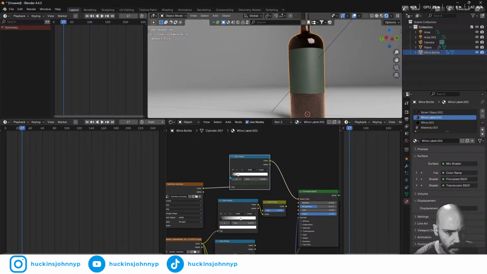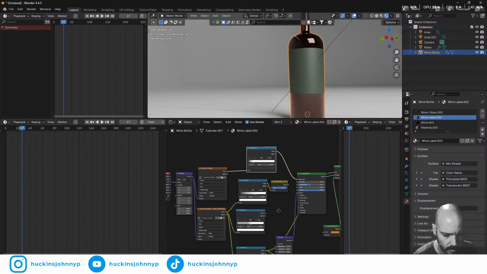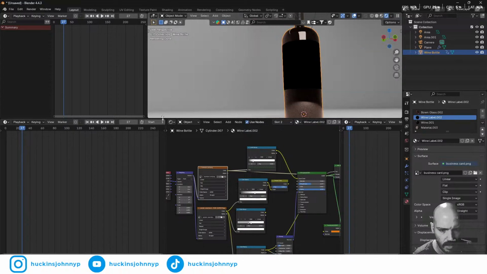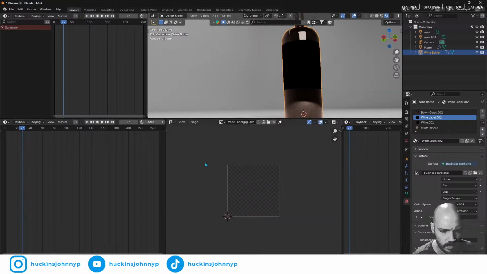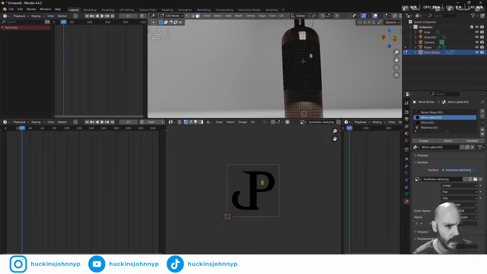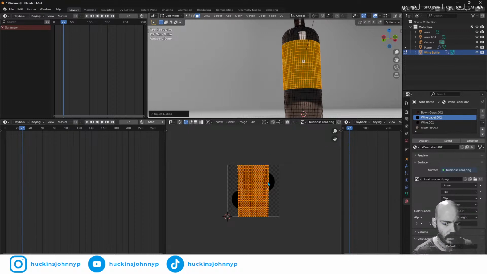Oh, you know what I think it is? This seems kind of funky. I'm not seeing the image. Let's go to UV editor. Let's go to business card. Let's go tab, link, scale X.